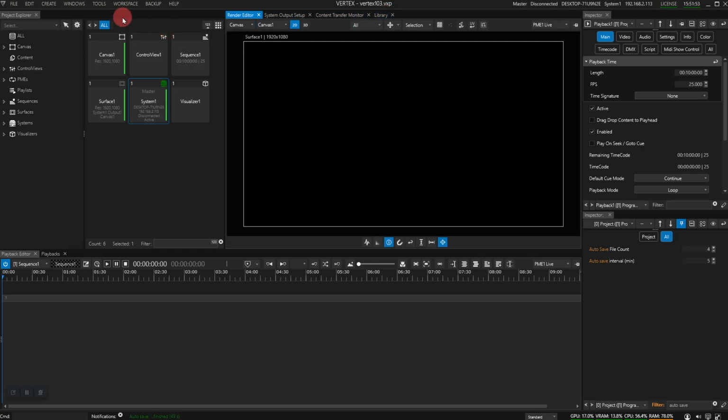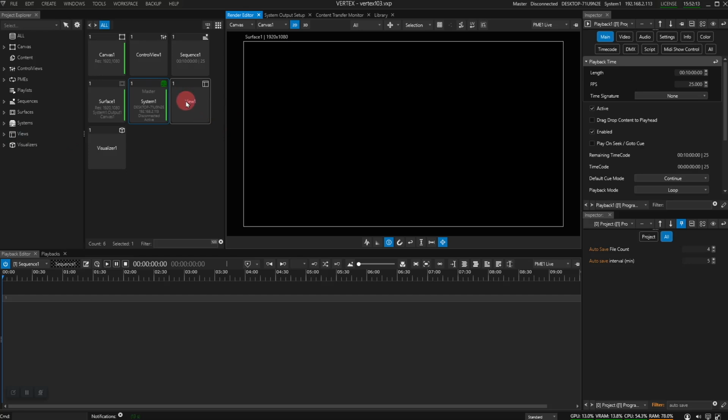Now that I've customized my workspace, I can save the current layout by creating a custom view. I'll go to Create in the main menu and select View. Now a View Manager appears in the Project Explorer, and whenever I want to return to my custom view, I can just double-click on the View tile in the Project Explorer.